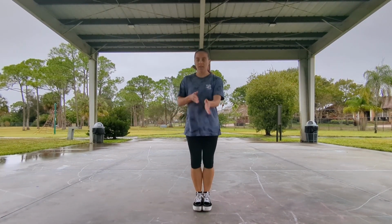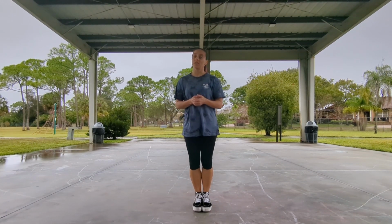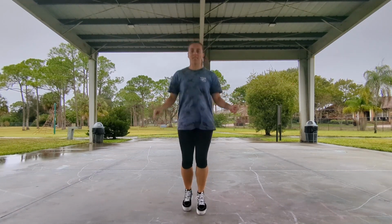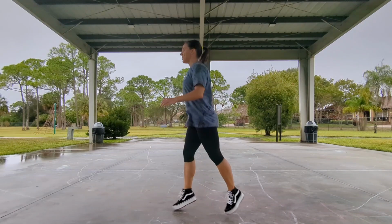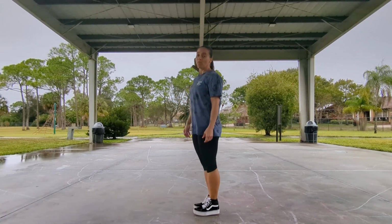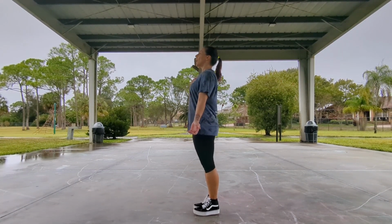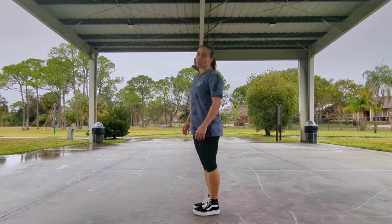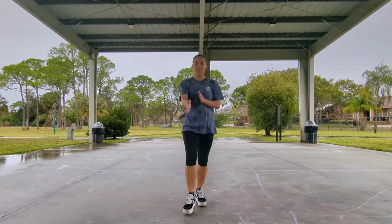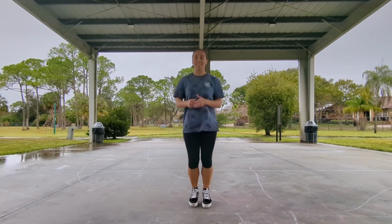So we do four and four, and then we're going to cut it to two and two, and then we're going to cut it into singles. So then it's going to be split stance, middle, split, middle, split, middle, and so on. It's going to be helpful at this point if you think of keeping your chest up and looking up, and trying to be a little bit more relaxed in the upper body as well. So far we have four and four, two and two, and then singles.